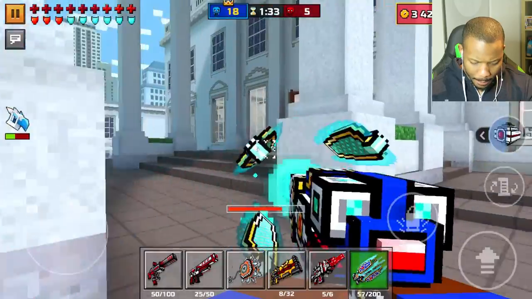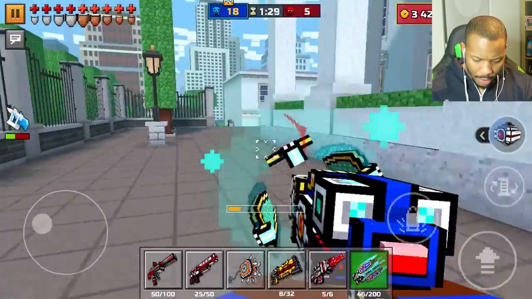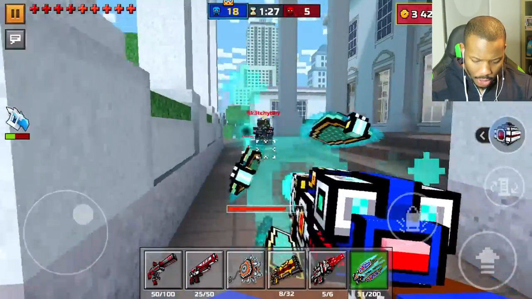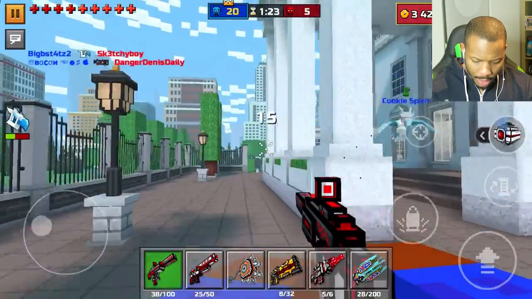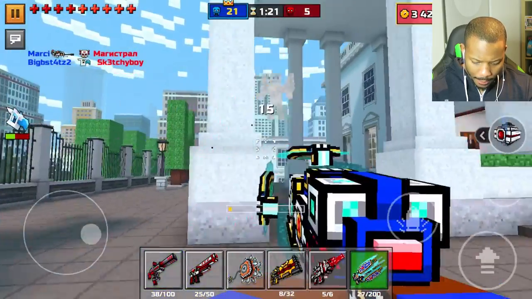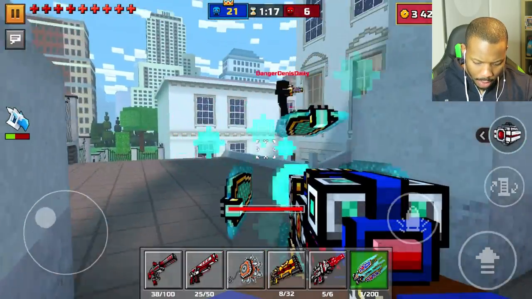Let's charge this bad boy up. You want some of this? Take that, my friend. All right, that should totally... Boom. What? All right, there we go. All right, here we go. Come on, come on. We're doing good. We're doing good, though.